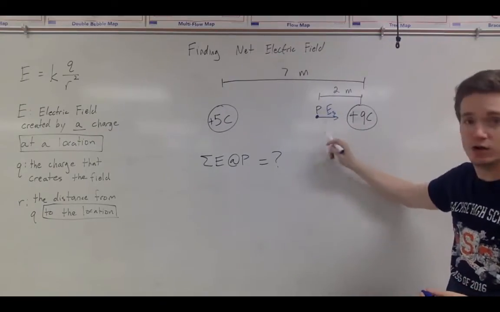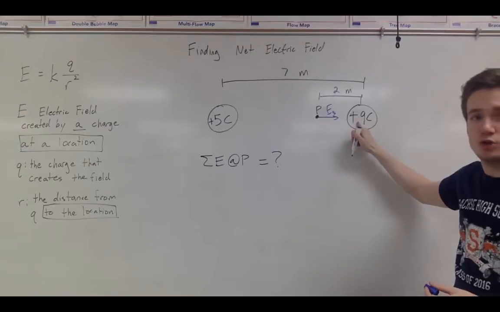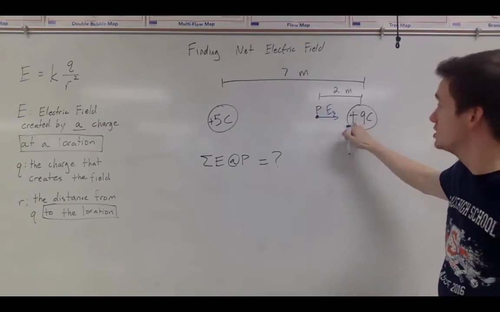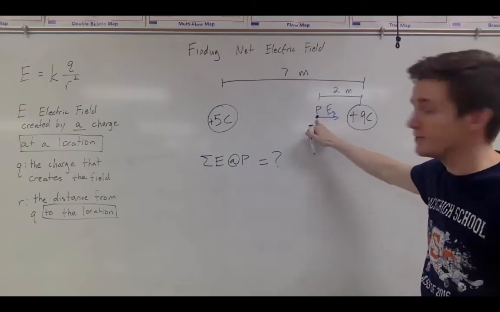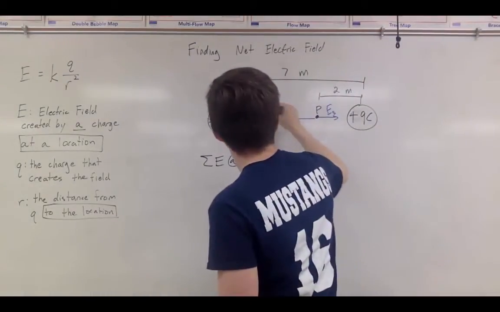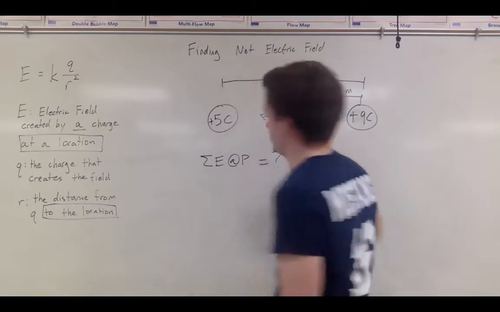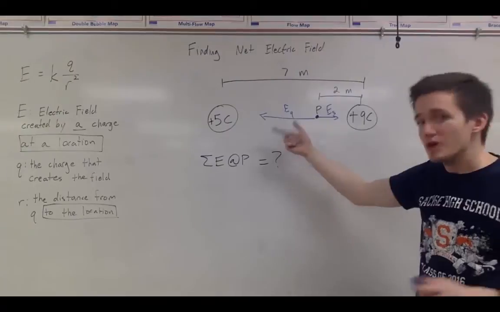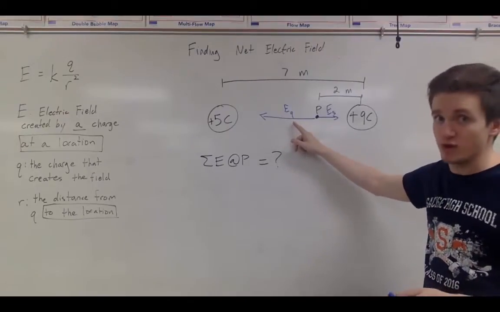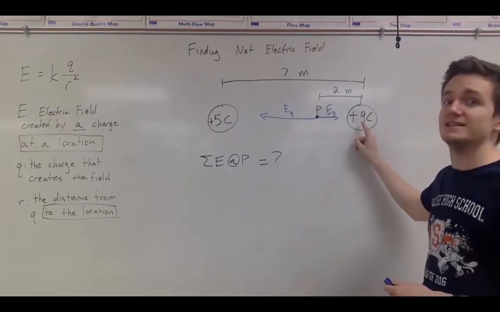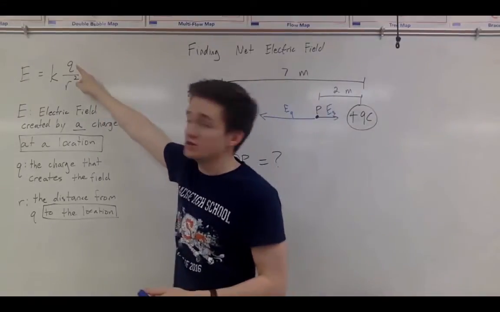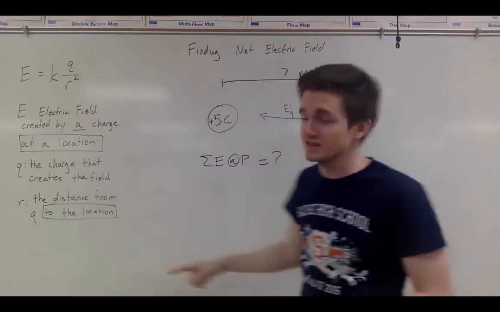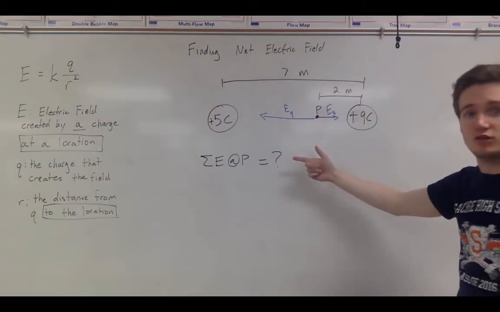Notice how big I drew that arrow. Then we have the 9 Coulomb charge. It is a positive charge, which means its field points away from itself. So away from 9 coulombs, away from that charge, is off to the left, away from the positive. Notice that I drew this arrow much, much bigger. We can pretty reasonably predict that this is a bigger field because it's closer and it's a much bigger charge. We have a direct relationship with charge and an inverse square relationship with r, meaning the bigger charge and the smaller distance create a much bigger electric field value.